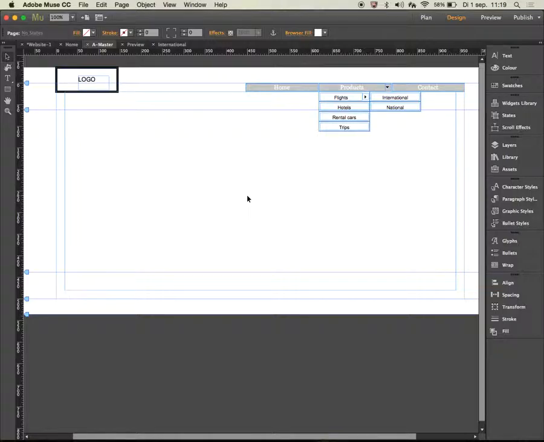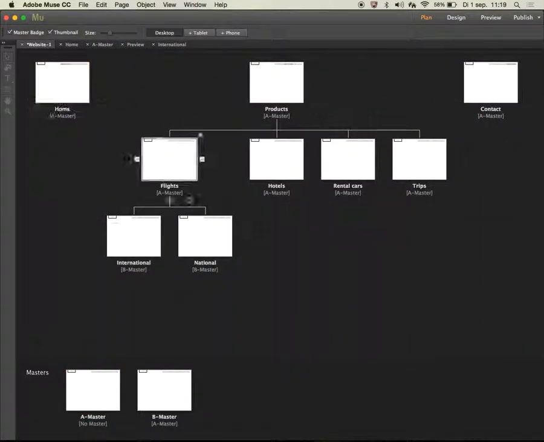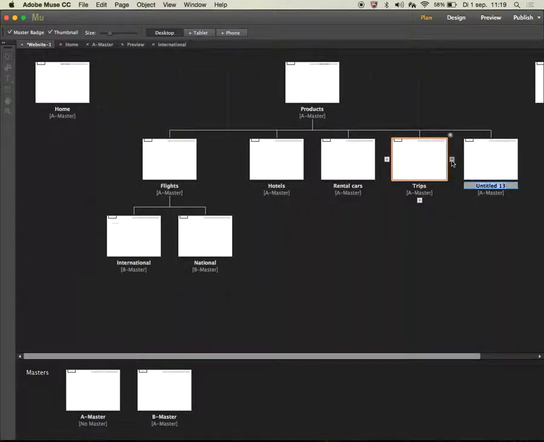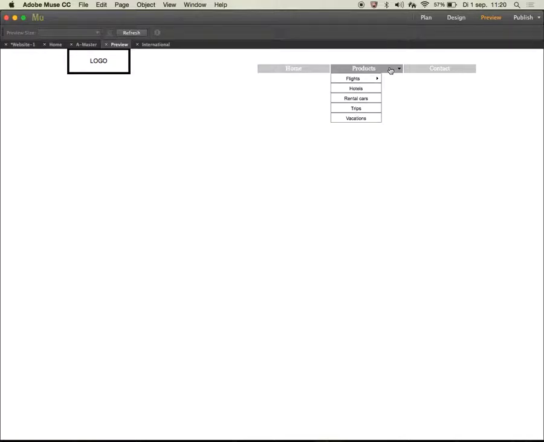Yes? Quickly, so to create the subsections, you put the A master into the B? To create these subsections, if I want another section, I can press plus here. And let's make one, what shall we call it? What do they sell, this product? Vacations. Yeah, those are like all those things in one. Vacations. So I put it in here now. And if I go now back to my preview it again. Let's look at products. And there it is. Is that what you meant?